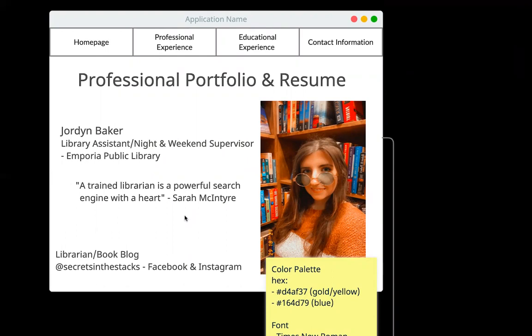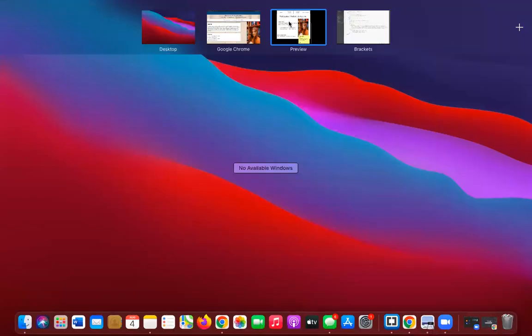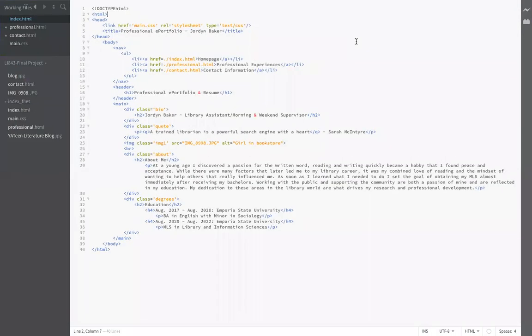I ended up getting a little overwhelmed with the design aspect, so I decided to condense the educational content and split it between my homepage and the professional content. But so switching over, I ended up using the program Brackets, which was a huge learning curve and a bit frustrating at times. It was my first time ever using it, but I'm happy I ended up sticking with it.